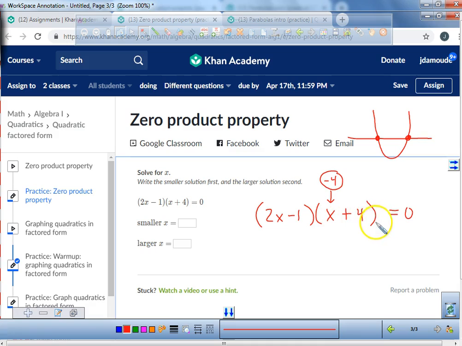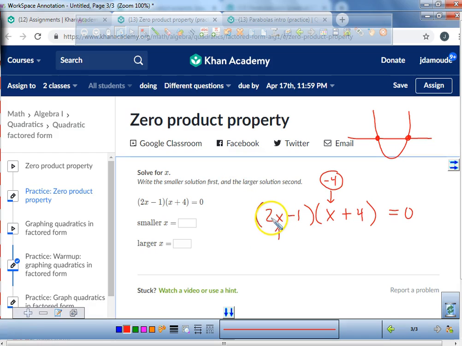Negative 4 plus 4. What does that mean? Why do they call it the zero product property? Because any number times 0 is 0. So if I plug in this 0, everything zeroes out. This is the one that makes it a little bit trickier: we've got to figure out what number here you would have to plug in, minus a 1, to make it equal to 0. 2 times what number? By the way, what number minus 1 is 0? 1, right?